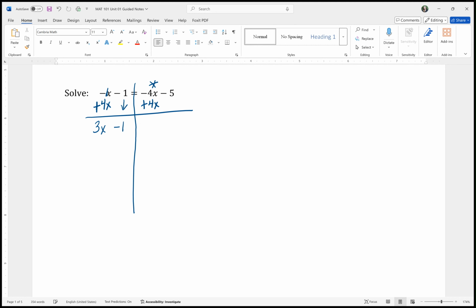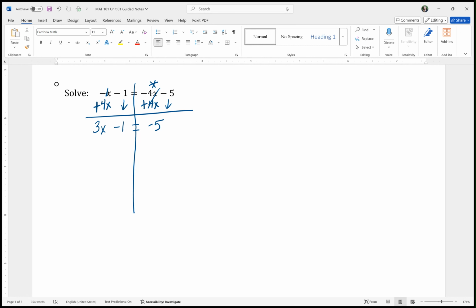Let's bring down the minus 1. Let's bring down the equal sign. And we are going to confirm that what we just did by adding the 4x is indeed going to cancel. So negative 4x plus 4x, negative 4 plus 4 is 0. And 0x is just 0, which means you're done on that part. And then we're going to bring down the minus 5. It's okay if it's a little bit over. Now we have the variables on one side. So remember that coefficient that's there with that x, that 3 right now, you're going to save to last.